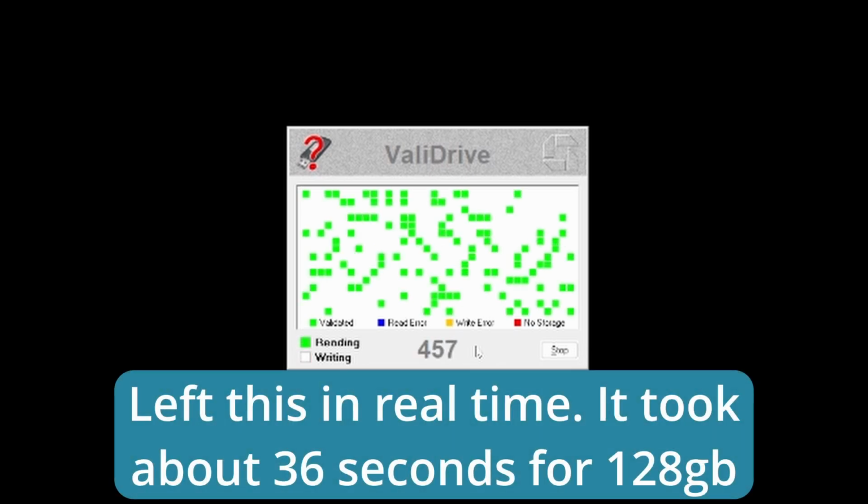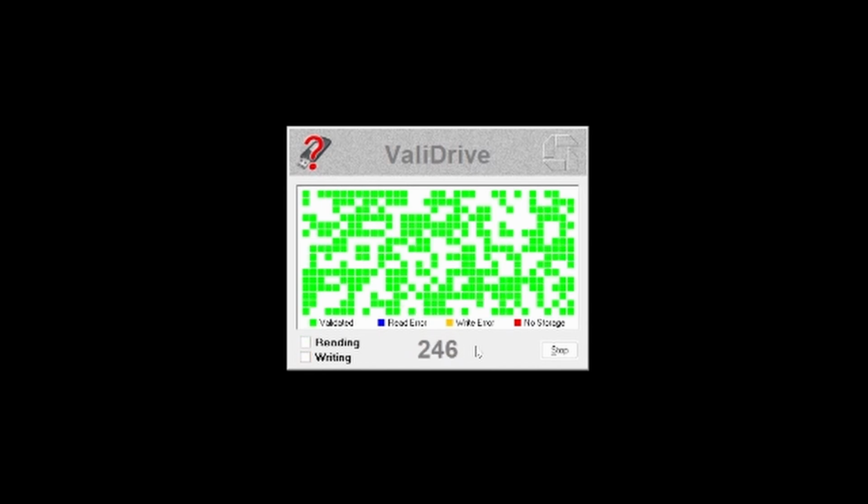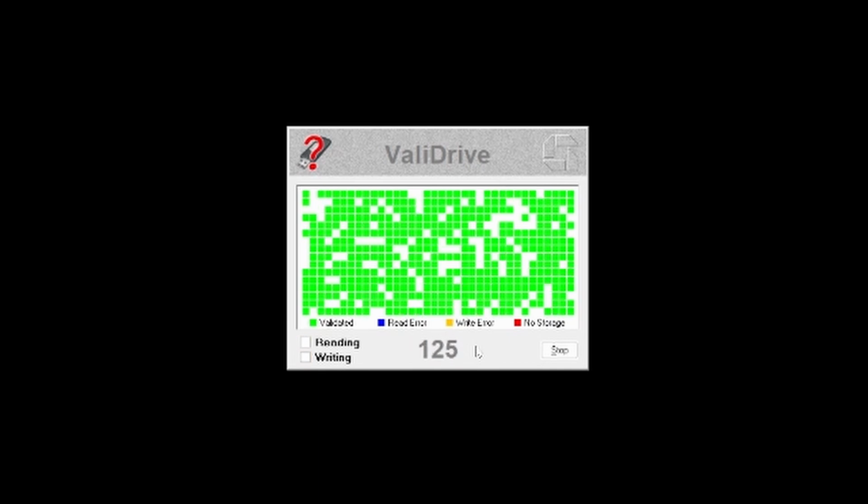Whoa. This memory stick is significantly larger, but is going significantly quicker. Not entirely sure why that is, but maybe this is an interesting thing to look at as well.